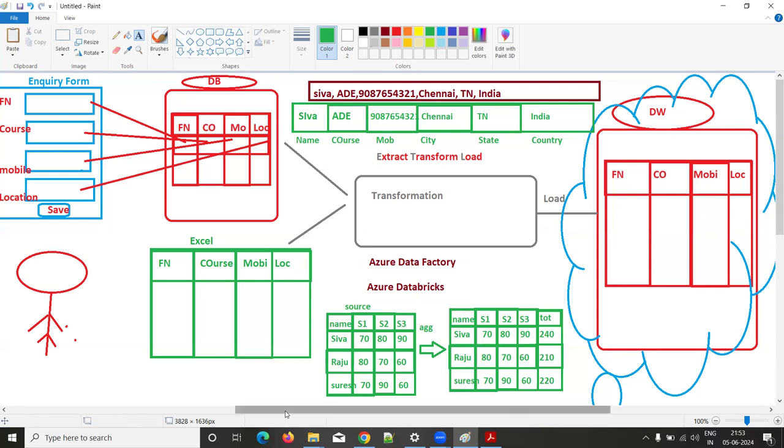So nowadays there are a lot of openings for data engineers. Why? The main reason is that all the existing business data, everything, they are moving into the cloud environment. Currently, the maximum of the business data they are keeping on-premises. So they are migrating into the cloud environment, and the new setup they are doing in the cloud environment. That is the reason nowadays there are a lot of openings for data engineers.